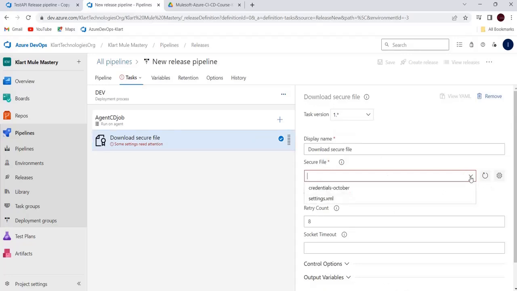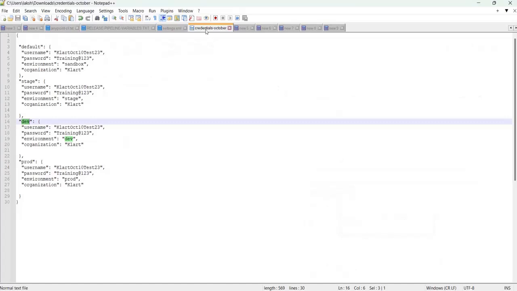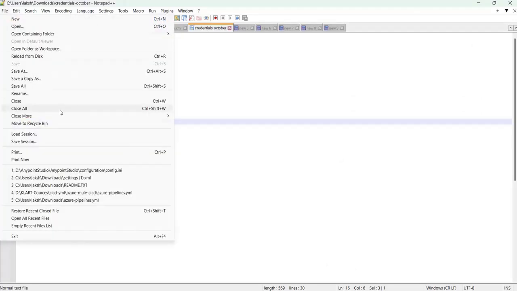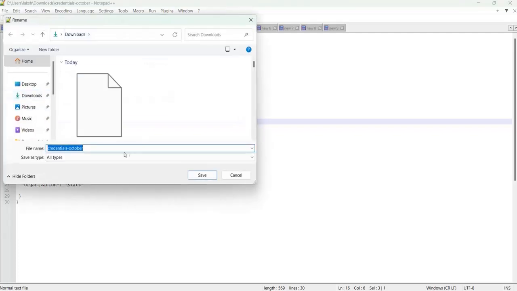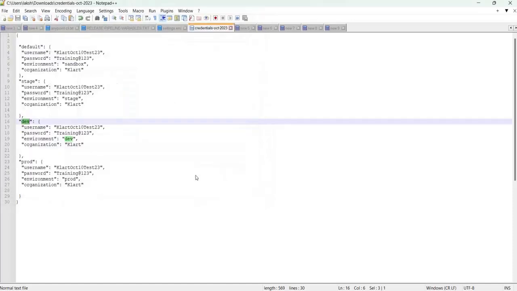Now we need to add the secure file here. I have already uploaded it, but now I changed it. So what we can do, we can just rename this. I'll rename it OC October 2023, just for our understanding. Right. I'll upload this new one because I have added another stage here.